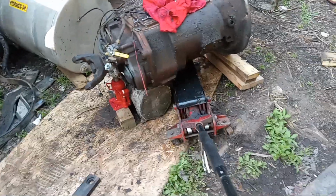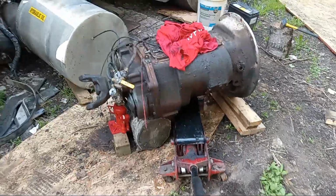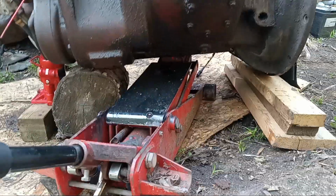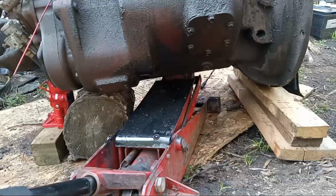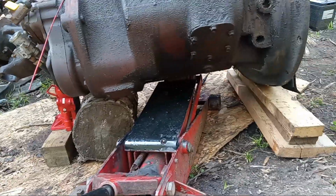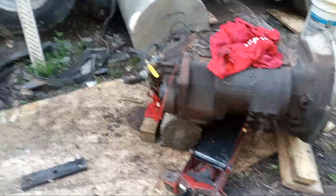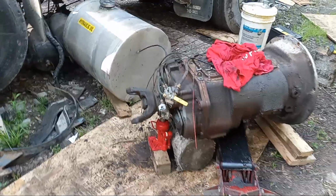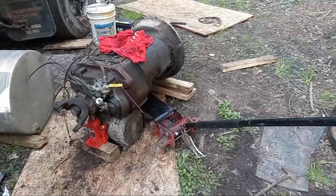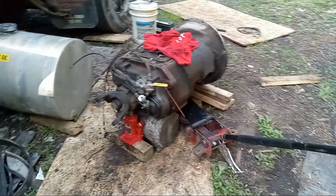So in this video I'm trying to lift up an extremely heavy Eaton 13 speed Road Ranger transmission. As you can see, this is as primitive as it gets. Well, can you get more primitive than this, just sticks and stones? And I've actually got some.